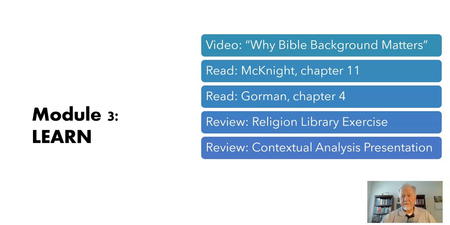Here are the resources available to you this coming week. First of all, there's another great video called Why Bible Background Matters. It's one of those 7-minute videos that is packed with information. We want you to read again in our assigned textbooks. Read the textbook from McKnight, chapter 11. But the textbook from Gorman, of course, is kind of our key. Gorman chapter 4 is going to specifically lead you through the process of contextual analysis. So you want to be sure to spend some time as soon as you can in Gorman's text.